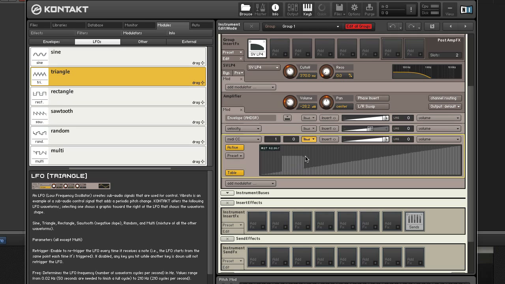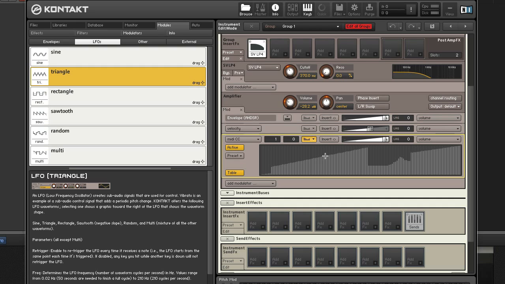By clicking and dragging a single bar, drawing shapes across bars, or drawing lines by right-clicking and dragging the mouse, you can quickly create your own shapes. Holding the Shift key while changing the height of a bar allows for finer editing, and Control or Command clicking on bars will reset them to 0.